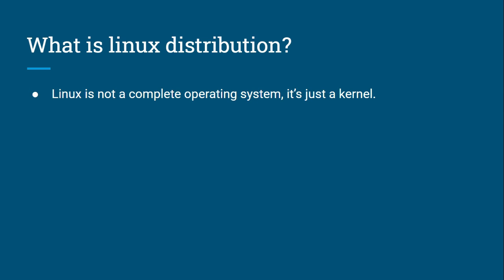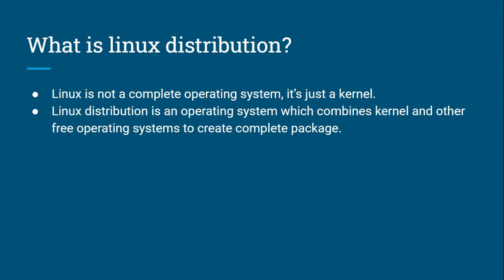As we know, Linux is not a complete operating system. It is just a kernel. So I cannot do all my things just using a kernel. I need something on top of this, which is provided by the Linux distribution. So we can say that a Linux distribution is a combination of the kernel and other packages, which creates a complete package and allows a seamless operation for the end user. Almost around 600 Linux distributions are there.